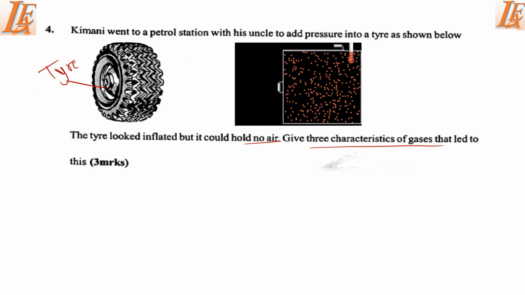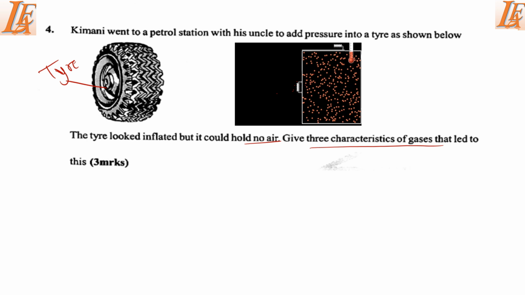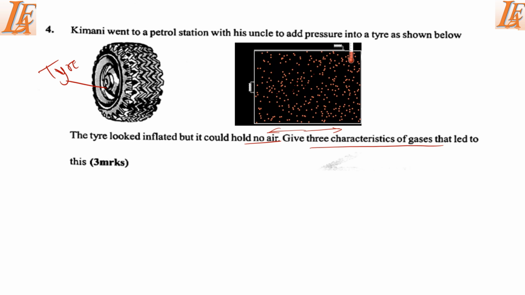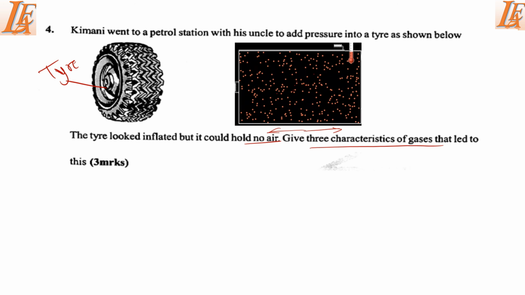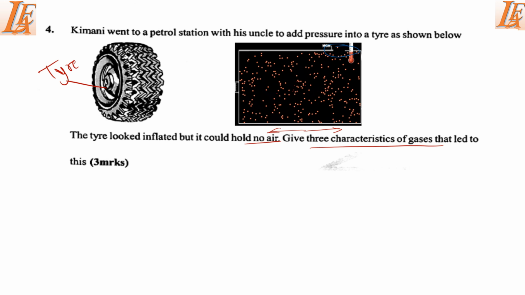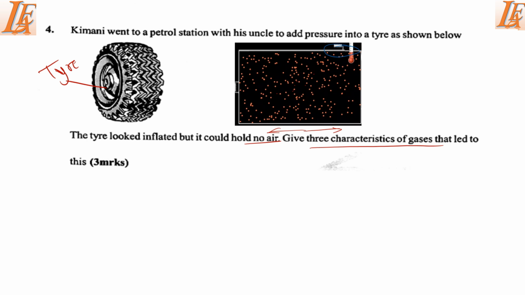If we have this one as the gas particles, you can see they are not organized and they are everywhere within this container. If you take a deep look at them, you will see they are moving randomly. If you push this container, you will compress them. If you pull out, then they will spread and occupy any space that you create. On top of that, if you cause any opening, even if it's very small, these gas particles, because they are very small and they are moving, will escape out of the container.